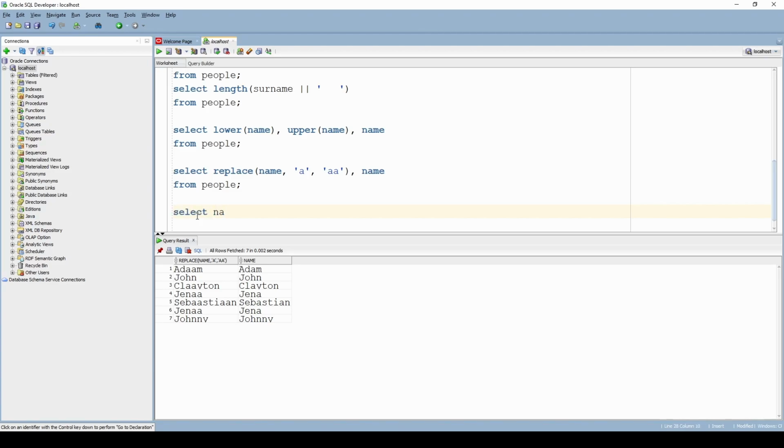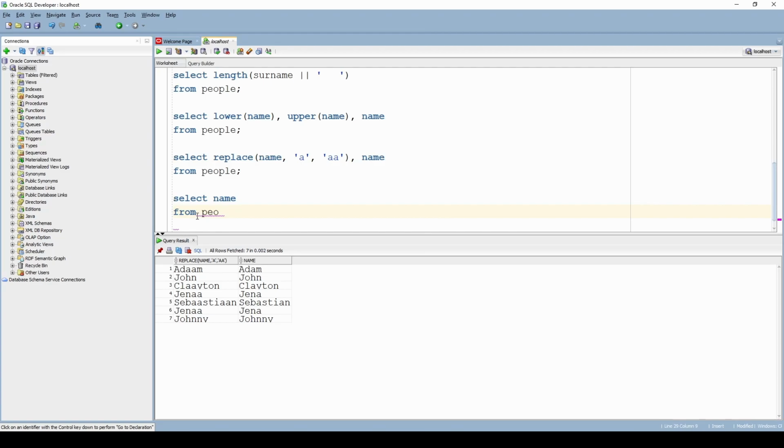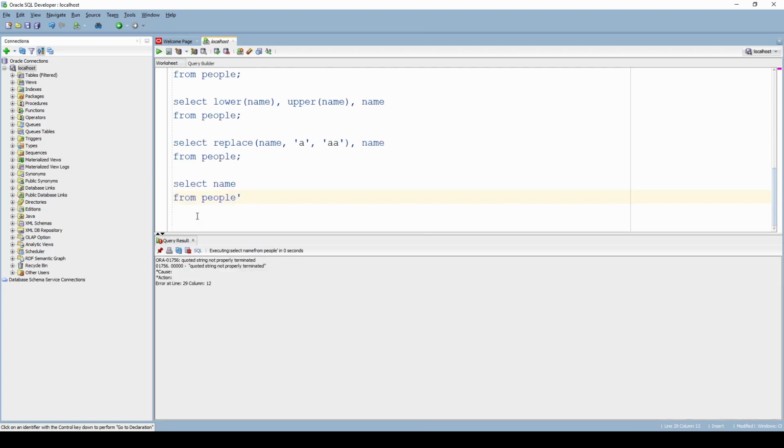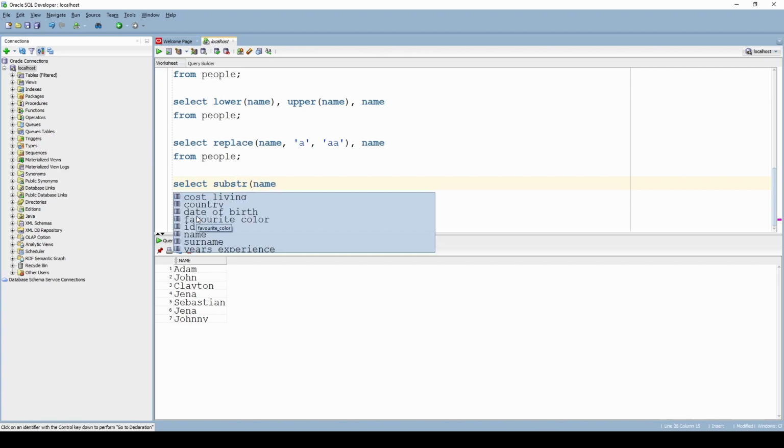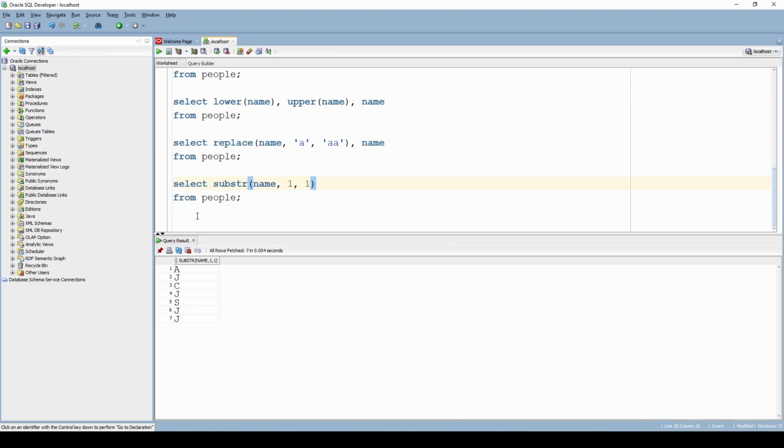First off, how I like to start is I just select name from people, and now I think about what I am trying to do. First off, we need to get the first letter. This we all know how to do. We use the substr function, we start counting from the first character, and we take 1. So here we have the first character.